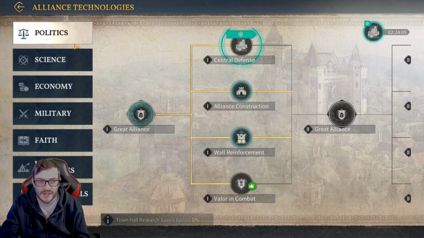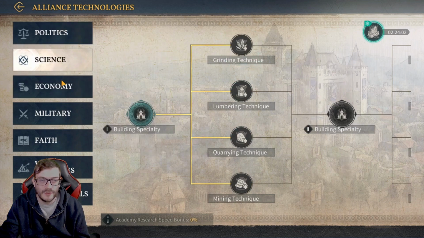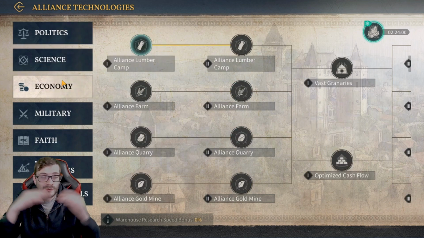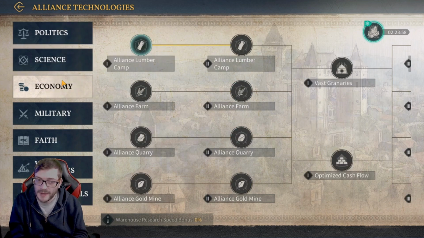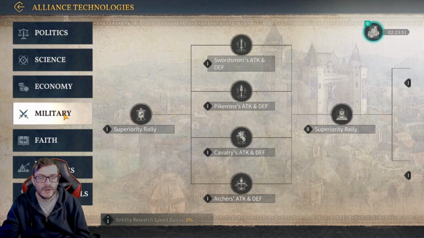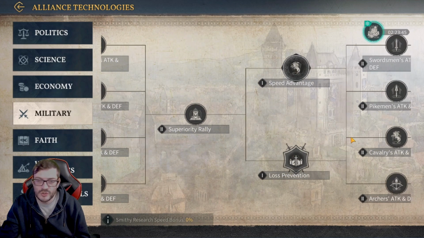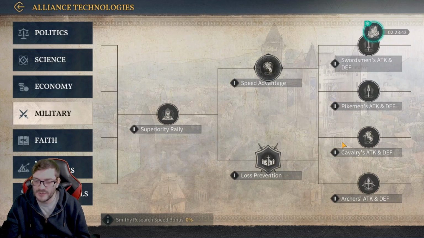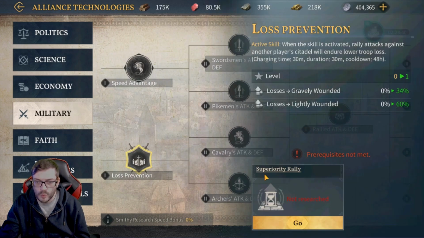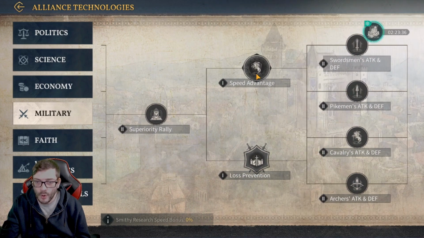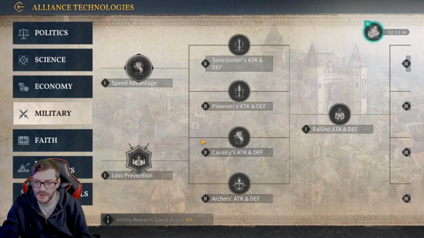So these three are your most important three when it comes to your overall development of your alliance. Now we've got the next three, and the next three is your PvP style area. So you got the military one, which is easy to understand, all about rallying and increasing each individual unit's actual stats, which is good. You've got loss prevention 2, a really important one you're going to be needing to unlock for your account, or you got speed advantage 2, which you can get, which is really cool.